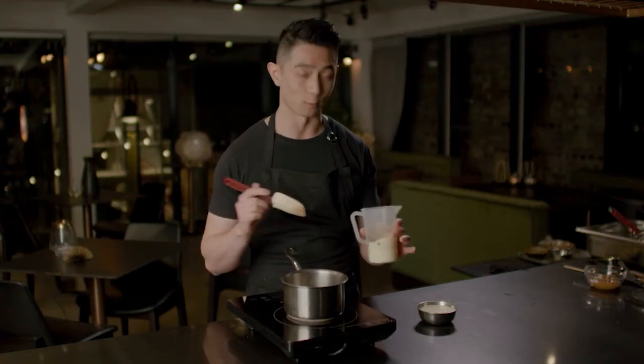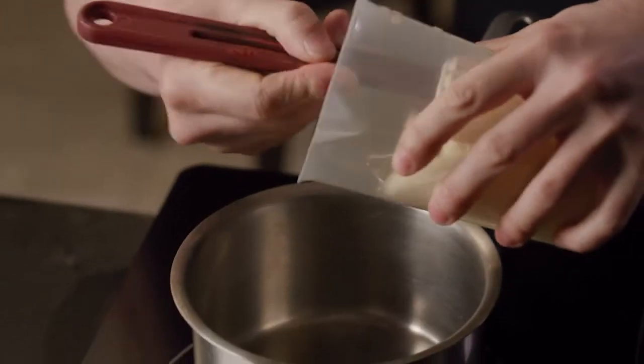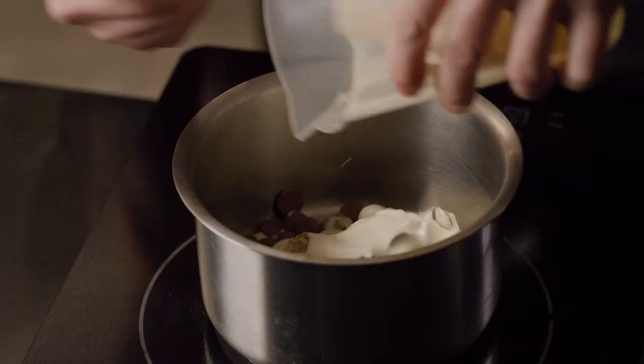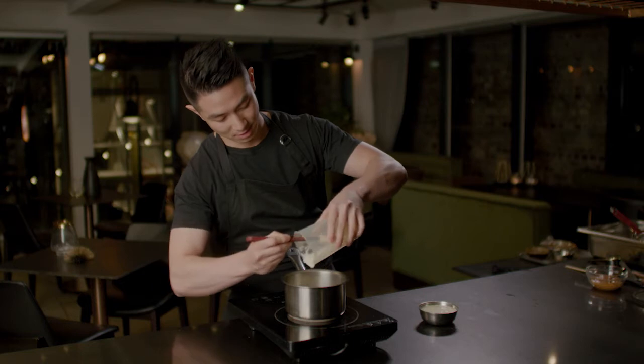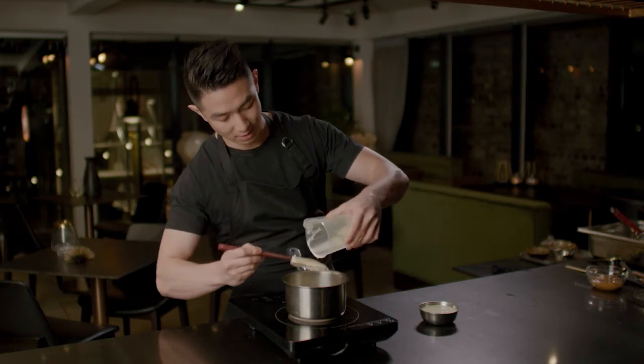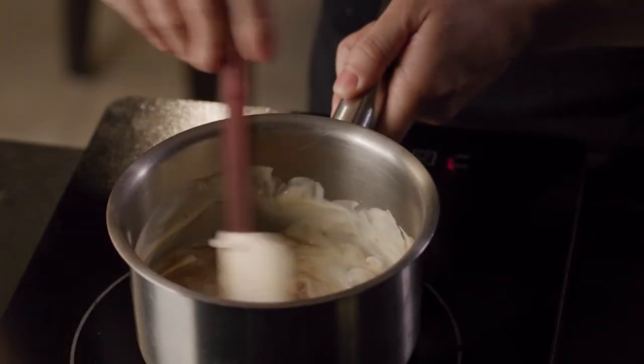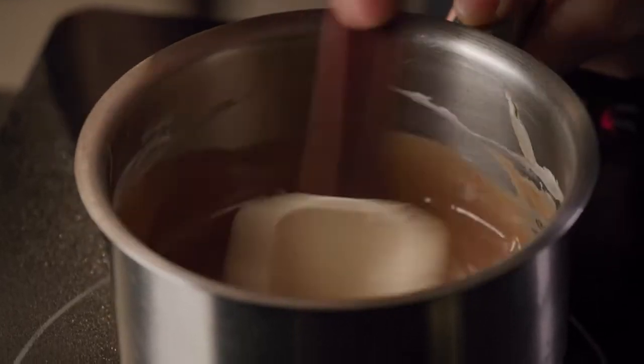Next up, we're gonna create our last component, which is going to be the whipped milk chocolate ganache. And it's gonna create a nice, beautiful garnish, as well as flavor and texture into the whole outlook of this dessert. Now in this pot I've got cream, bit of gelatin and milk chocolate. I just wanna melt it gently, only enough until the milk chocolate and the gelatin melts.